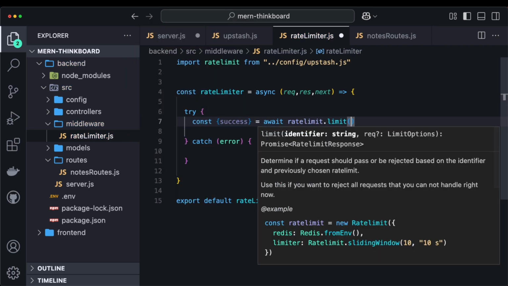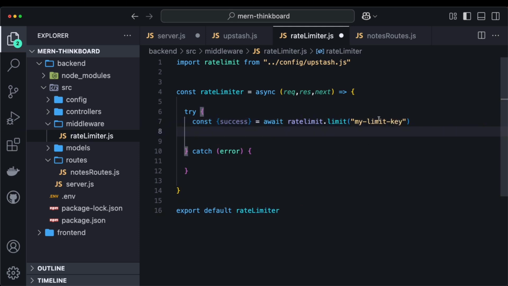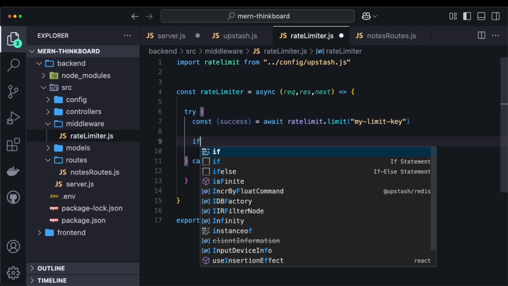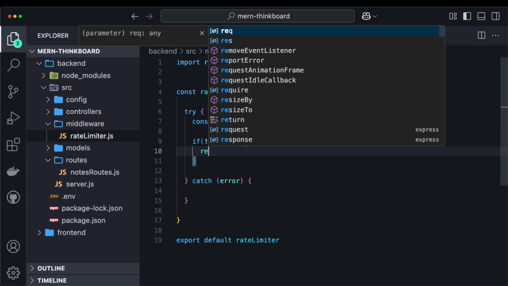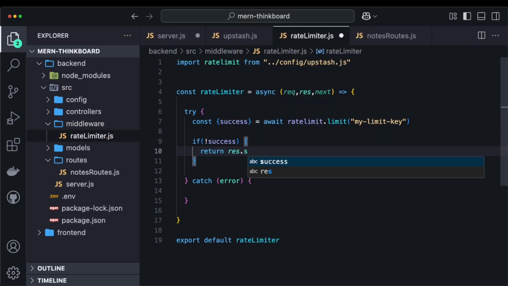Now you would put the identifier. Normally this can be the user ID, but in our case, we don't really have authentication. So we can put a string like my limit key. I'll explain this in a second. For now, let's say if it is not success, right? If we got an error, then we can say return res.status.